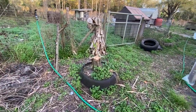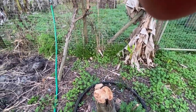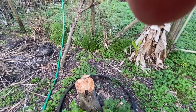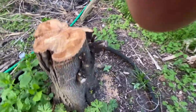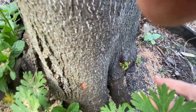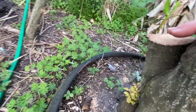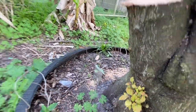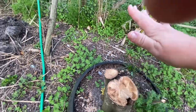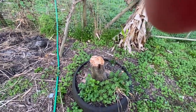So we evaluated the strawberry tree. This was our beautiful strawberry tree. We have to move it. It is growing, as you can see. There's one there. I think there's another one somewhere else. Yeah, here it is on the side here. So it is coming back, but all of this above it was pretty much dead. So we literally chopped it all the way down.